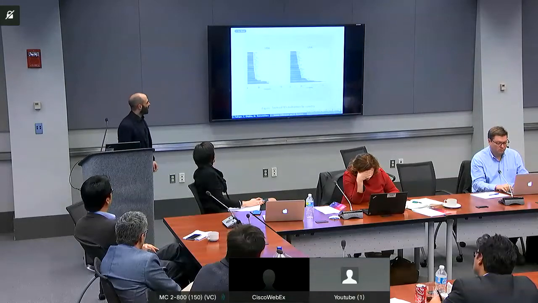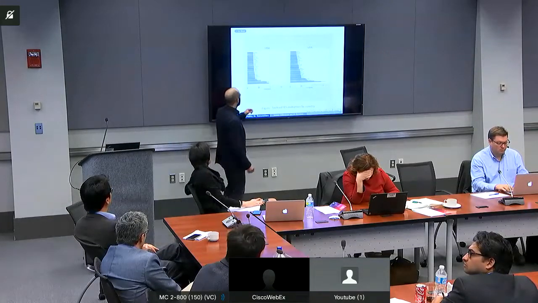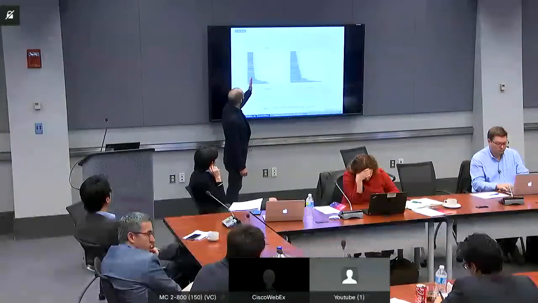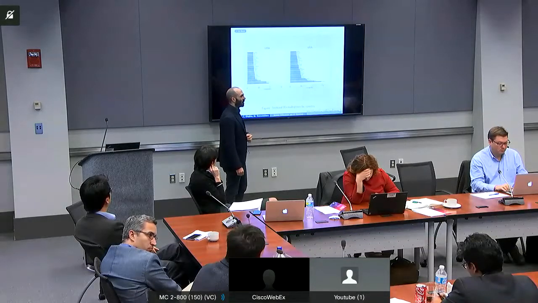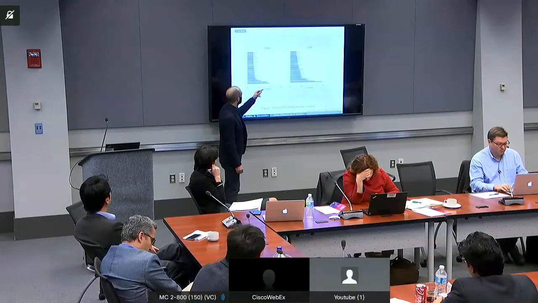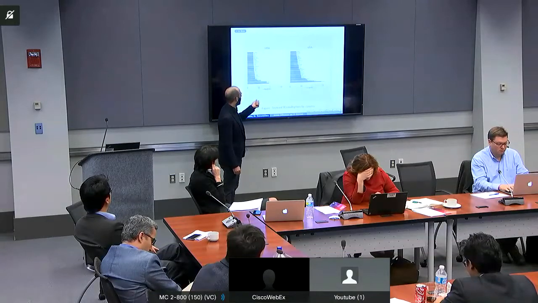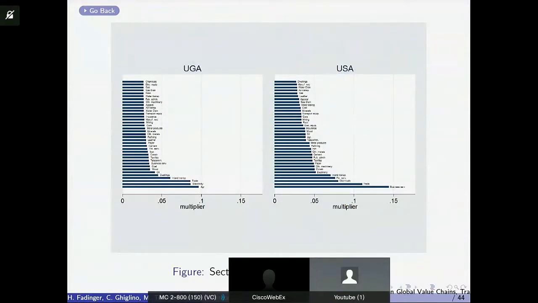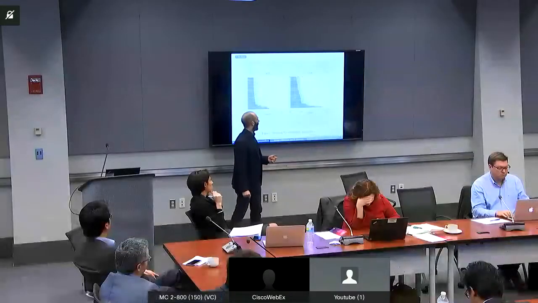So if you want to see the distribution of these multipliers for these two countries, in Uganda you see basically most sectors have pretty low multipliers, which means basically they don't have much of an aggregate effect, and there are only 4 to 5 sectors, which are agriculture, electricity, trade, and transport. Trade meaning here basically wholesale and retail trade, that have significant multipliers. So whatever we do to these sectors will have a large aggregate impact, while the rest of the economy won't matter so much for aggregate outcomes.